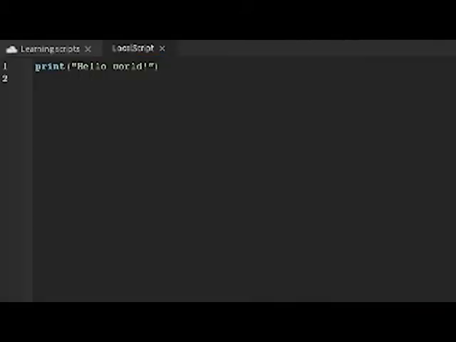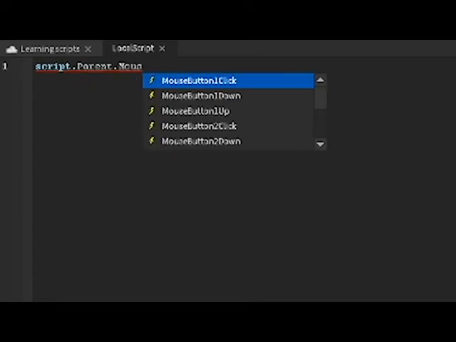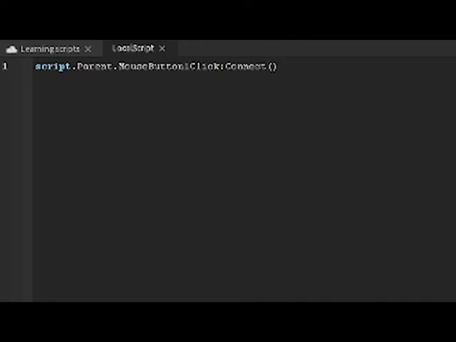So we're gonna add a local script inside of Run, and we're gonna do script.Parent.MouseButton1Click:Connect(function).